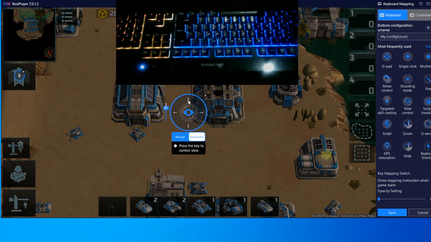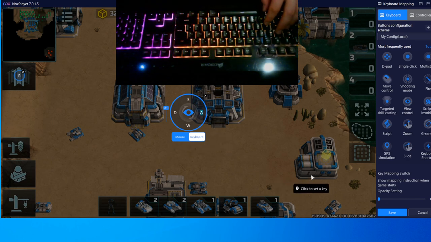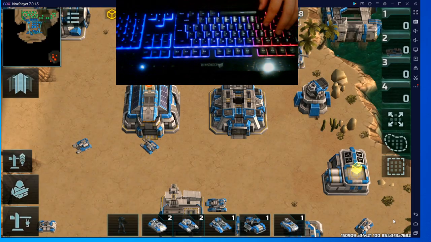If you click that arrow there with left click, after that you can press a key on your keyboard. So for example, I want to go up, yes? But instead of putting W, if you want to go up, just put S. It is a bit the other way around, I'm not sure why, so I just want to let you guys know. So I will go down now, so I press W. If I want to go left, I press D instead of A. If I want to go right, I press A instead of D. Okay, so now you save it, yes?